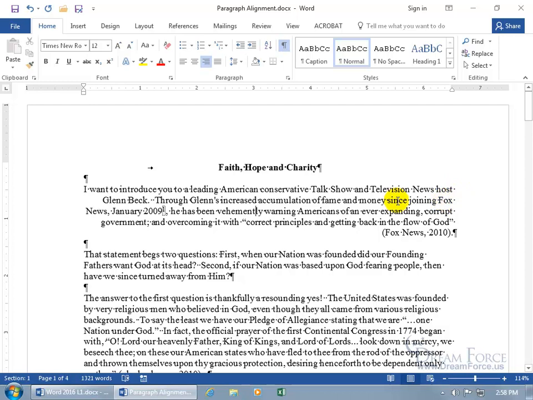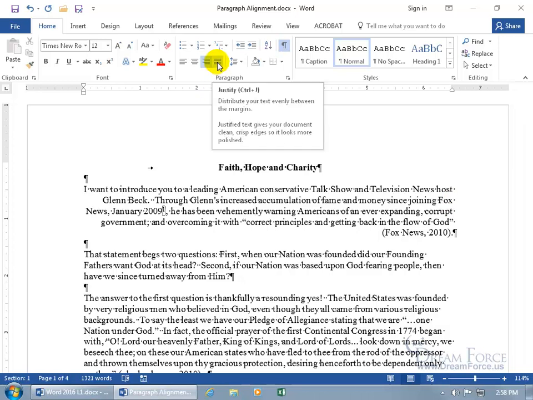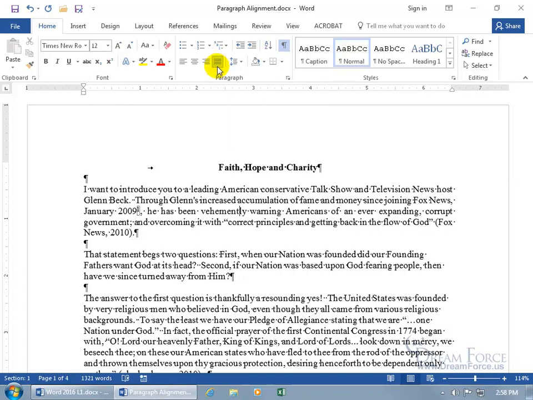So down below, Glenn Beck, that gets shortened because it can't take news and put it up here at this end to keep it perfectly right aligned without cutting off news. So it bumps it down. And then back up here you have what's called justify, and you can see in the pop-up distribute your text evenly between the margins. So click on it, and it creates some extra gappage or space. So instead of cutting off text, it says, just give it a little bit more spacing in between.